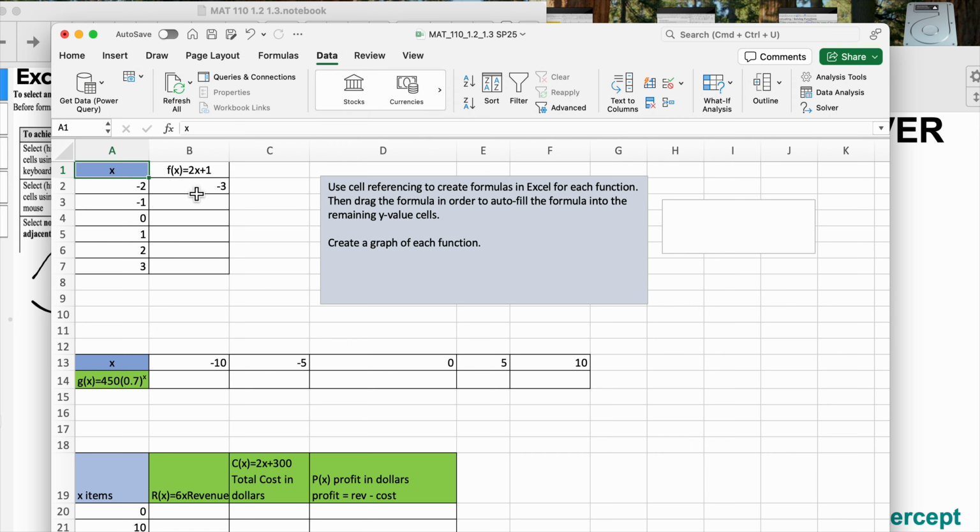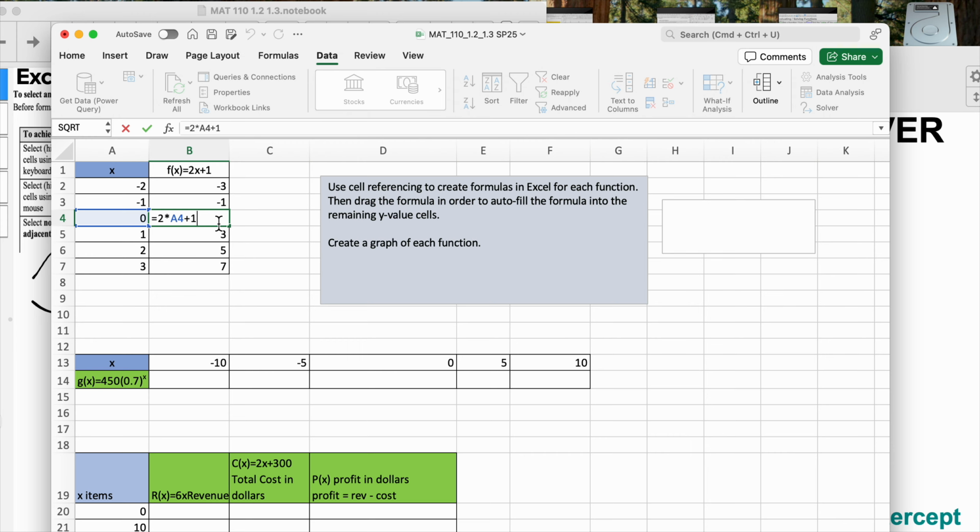Okay, so now that I did that, if I want to fill in these other cells with this formula and reference my x values, I want to use this fill handle. So I want my cursor to be that black plus sign. When I move my cursor around, it takes different shapes and presentations. I don't want to select these cells. I want to fill. I want to copy down. So when I see that black plus sign, I'm going to hold the left mouse and then I'm just going to drag down and it will automatically fill those cells.